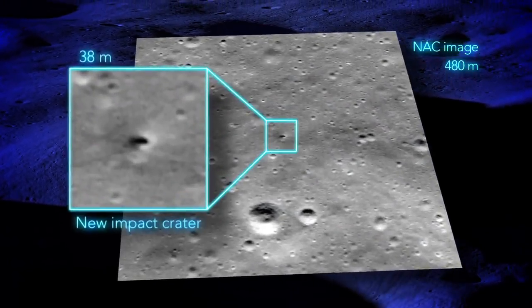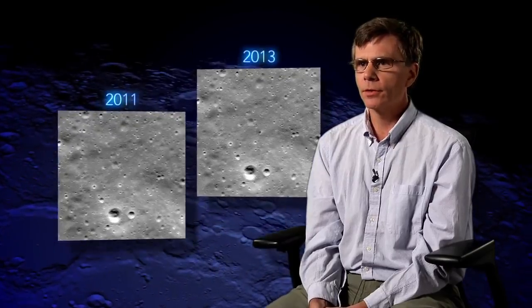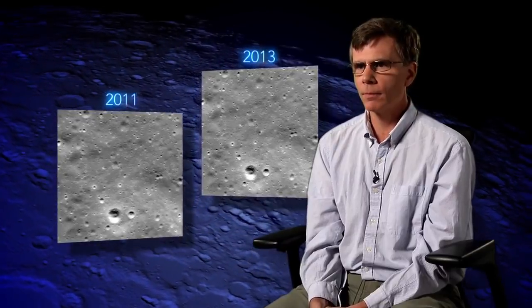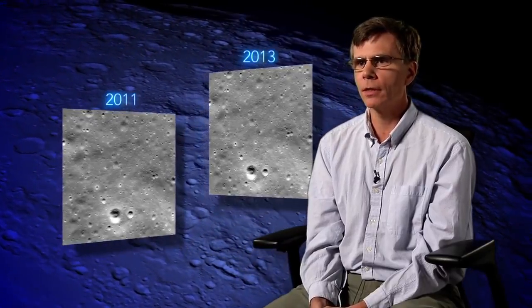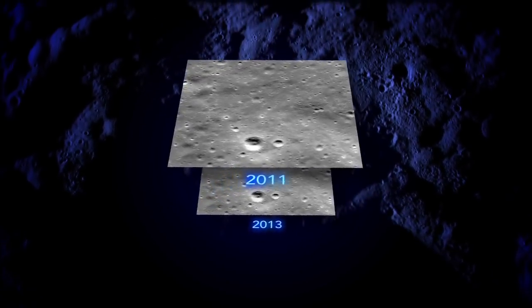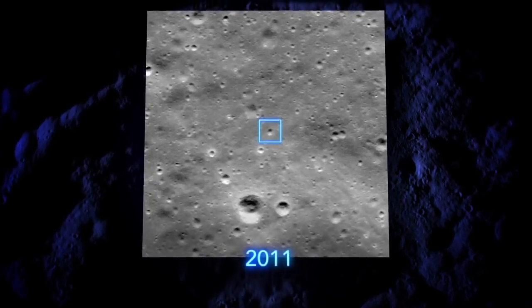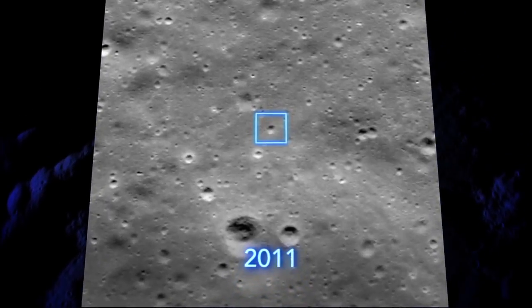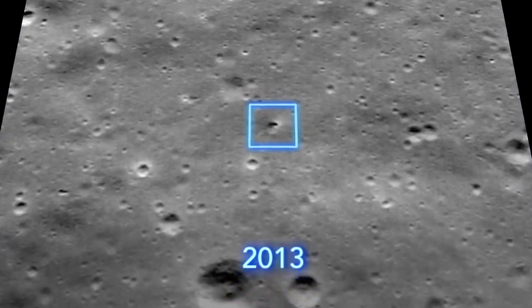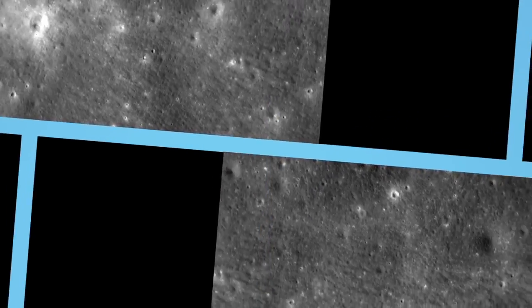It's not easy to find new impact craters because most of them are very small. The only way we can really do this is we have a before image and an after image. And we've been in orbit for 4 years now. So what we're doing now is we're going back to images that were taken in the first year or 2, put them on a computer screen and blink them. And then it becomes really obvious, oh look, there's a new crater there because it wasn't in the before, it's in the after, before, after. And we call these temporal pairs. So now we have several thousand pairs.